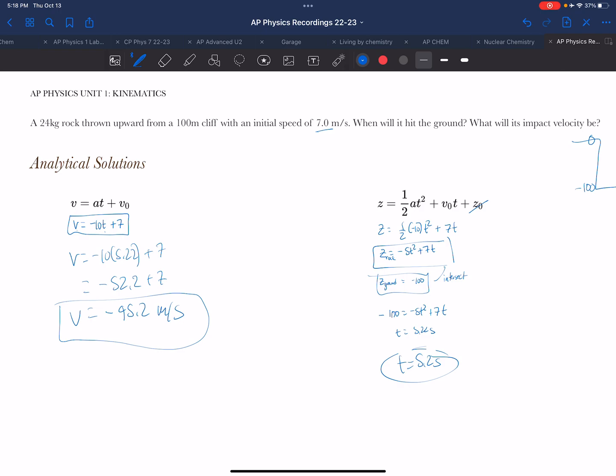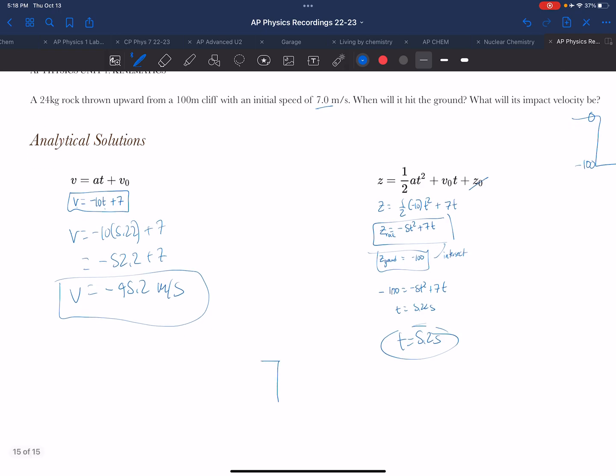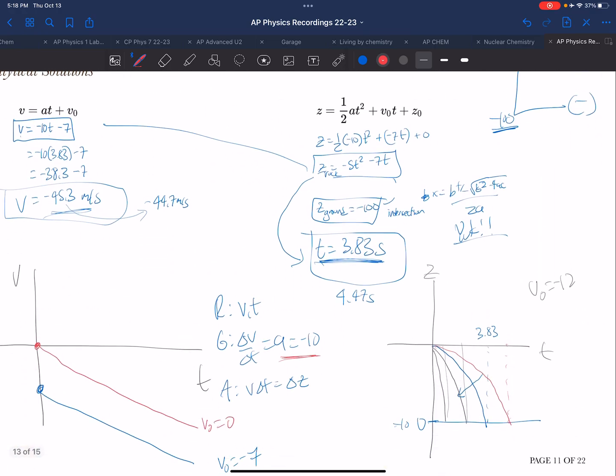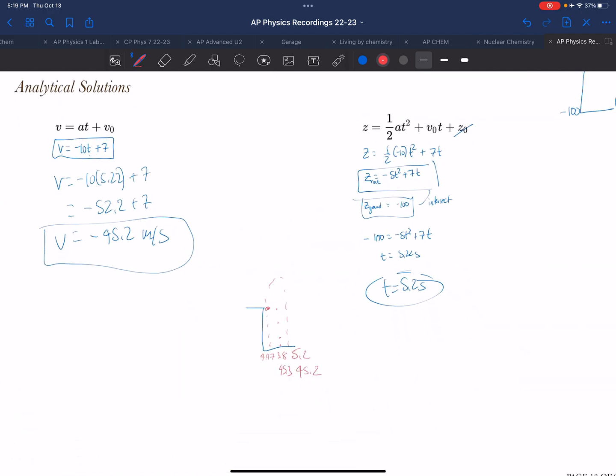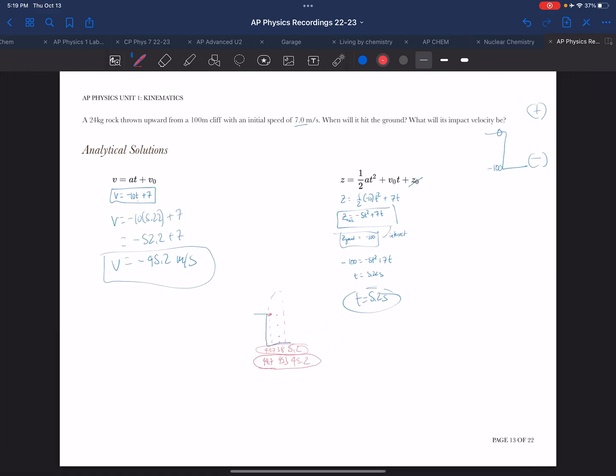So it's interesting in making comparisons that when we had our rock and we dropped it versus throwing it downward versus throwing it upward, the time we had of throwing it upward was 5.2, throwing it downward was 3.8, and dropping it was 4.47. The impact velocity, 45.2, and I believe our impact velocity was 45.3 when we threw it downward, and it was 44.7 when we dropped it. Not a lot of difference in the impact velocity for these three scenarios, but a much more noticeable difference in the time. Now, again, we could graph these.